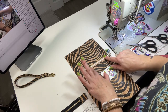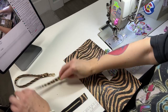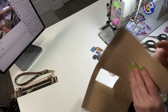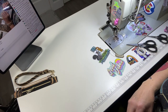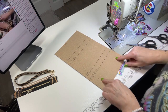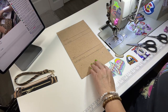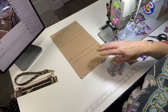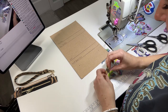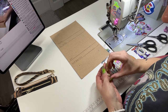Beautiful. All right, and then I'm just going to leave that tape on there for when I install it onto that. Got that, and I got that. Okay, we're going to work on the exterior for a second. This is my exterior. I've got my markings for my snaps, so we're going to do that. I'm doing just these thin 14 millimeter magnetic snaps, and I think we're doing the female on the exterior.